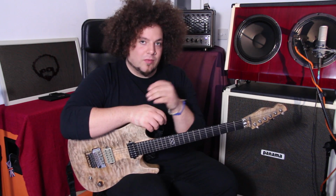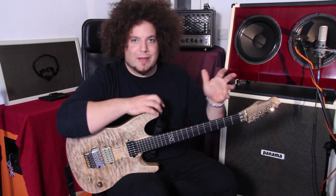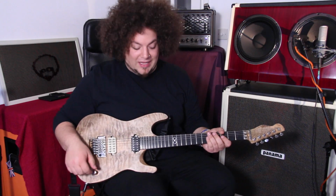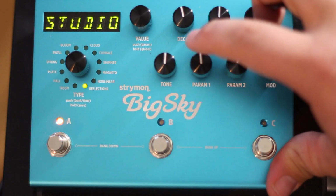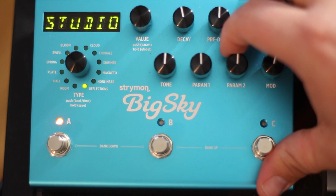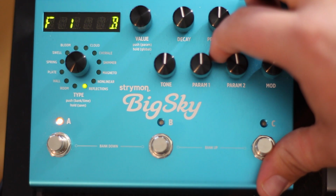So essentially, I've got my amp in a room and I can build my room around it depending on where I am in it, basically. So it's quite incredible, but I'd like to hear how that translates to my ears. So if we go over to the close-up cam, parameter 1 gives us low end again. Parameter 2 gives me location Y. It positions the amplifier towards the front or the back of the room.